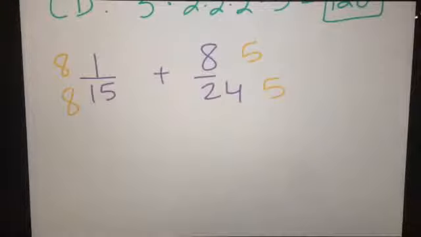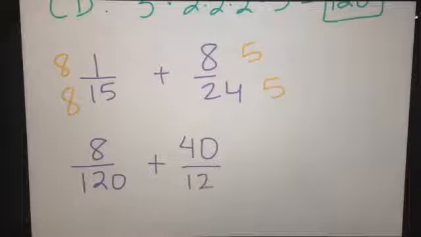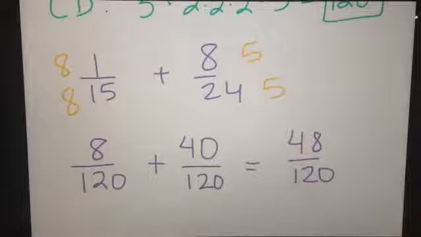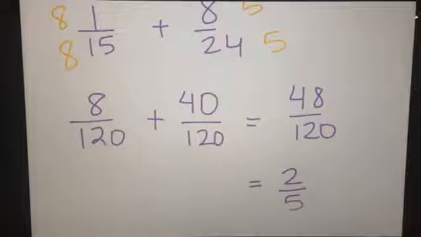So what we will notice now is that the first fraction is 8/120. The second fraction is now 40 over 120. And when I add those together, I just have 48 over 120. And of course, we always want to simplify if possible. So I was being lazy. I went ahead and plugged 48 divided by 120 in my calculator. It was a decimal that I changed back into a fraction, and so I know it simplifies to 2/5.